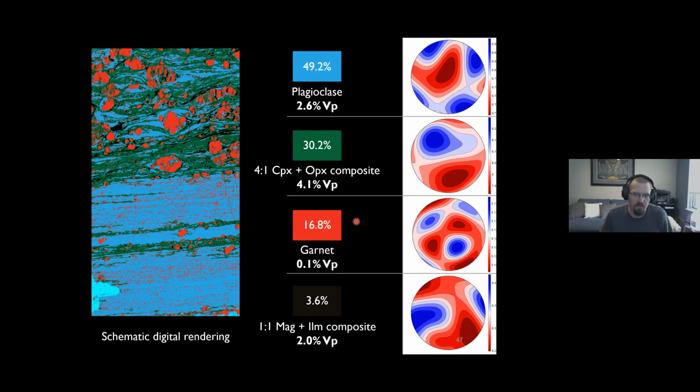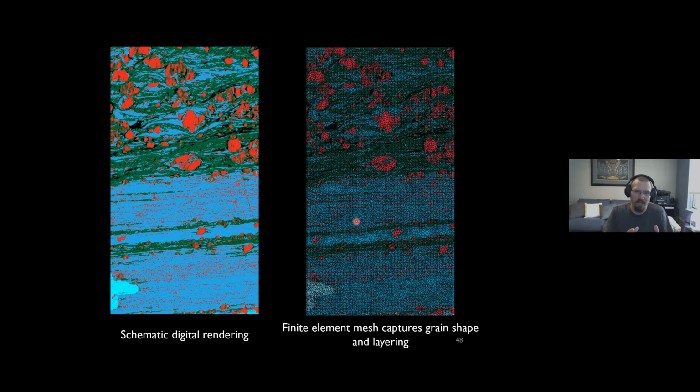So then what you do is you basically create a finite element mesh that does its best to tell where those microstructural domains are going to matter a lot and where they aren't, and to try and understand the level of homogeneity that they have and how that would impact the overall calculation for this whole image that you've given it, based on the elastic tensors that you gave it for green, red, blue, etc.